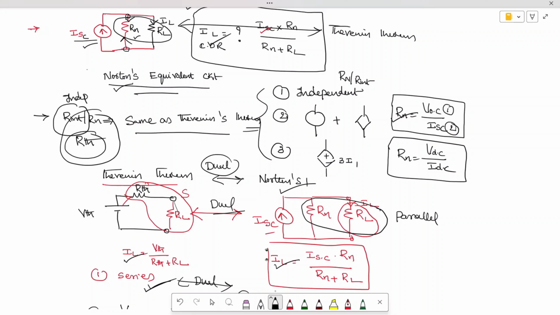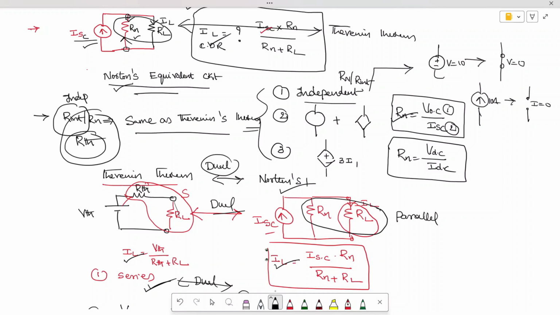So these three ways of finding Thevenin's resistance or Norton resistance, the procedure is same. I repeat it again. When you have only independent sources, the procedure you already know: if you have a voltage source, say 10 volts, deactivate this. Deactivating this means making that voltage 0, which is nothing but V equal to 0. If you have a current source carrying a current of 10 amperes, deactivate the current source. To deactivate the current source, just make it open, therefore current becomes 0.